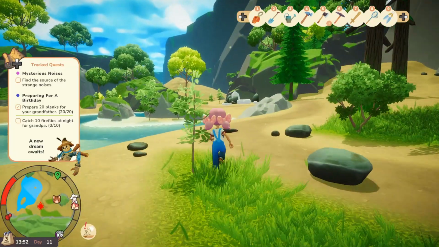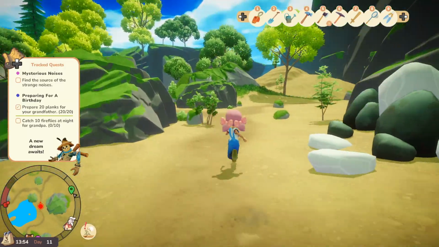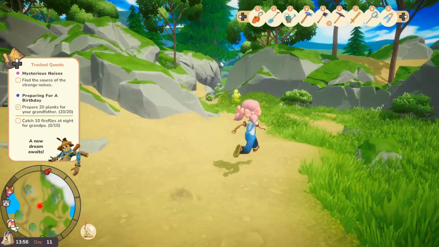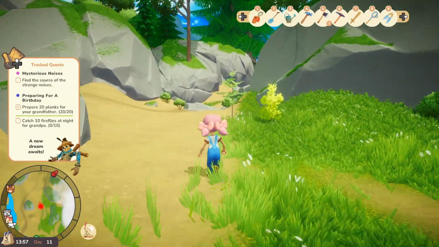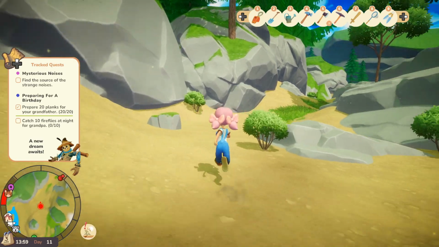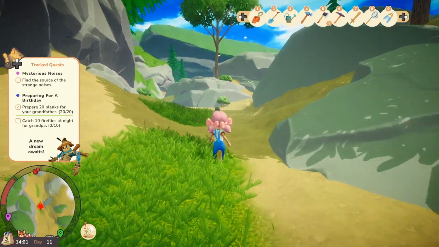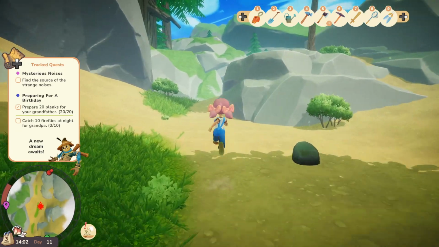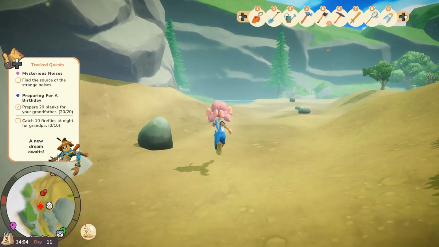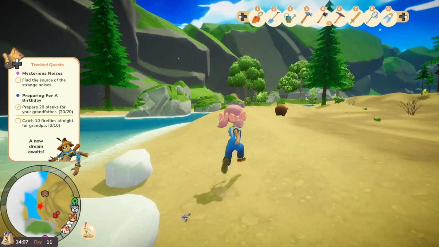Okay, I think we need to go back around here. There's another bridge. But we want to see if we can get to that marker. Okay. There's a goose. We don't like that. But yeah, I think this is where we were. But it doesn't look like I can go over there anyway.